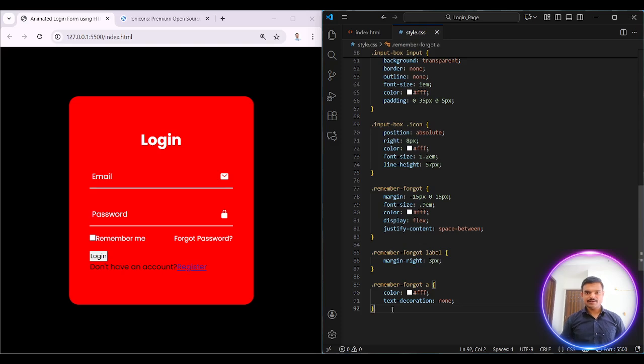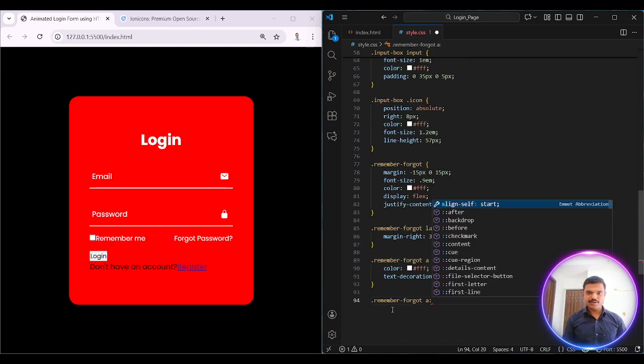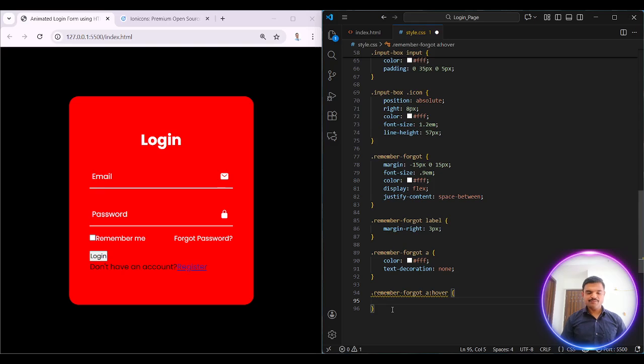After that, I will again use this remember forgot a section hover effect. When I hover, means when I put my mouse cursor over here, there should be underline.